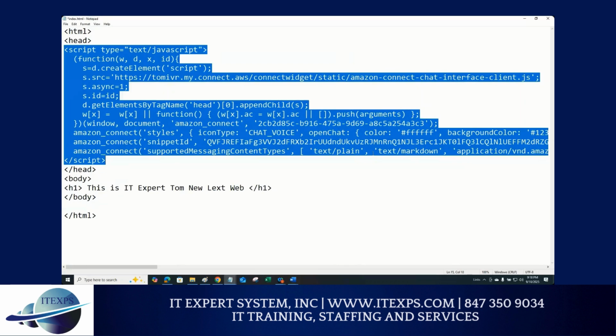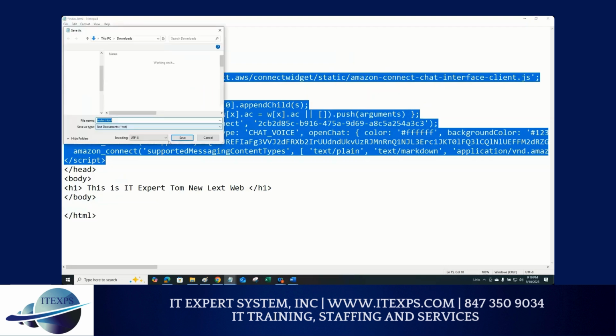The file which I initially posted is index.html. If I make a change, for some reason it was not picking up. So what I noticed is anytime I make a change, I'm going to change the name. I'll say file, save as, and you always select all.